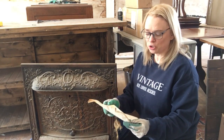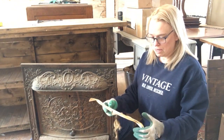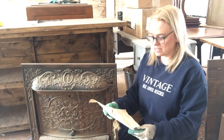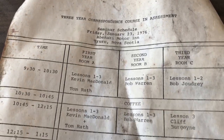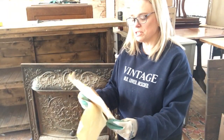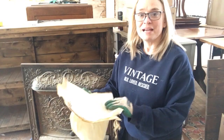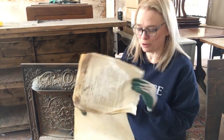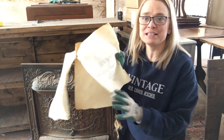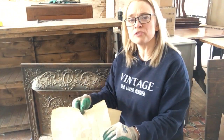It says seminar schedule Friday, January 23rd, 1976, Truro, Nova Scotia. And it's got the Institute of Public Affairs, first year, second year, third year, and it's basically got the schedule of this program. Students enrolled in the 3-year correspondence course for assessors, province of Nova Scotia. It gives them all the instructions and the details about their course, and where their lessons are, and then at the back, it's got a spot for them to check whether they'll be attending or not. 1976, 1 year after I was born.